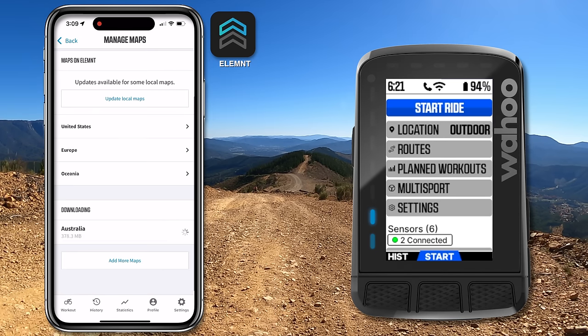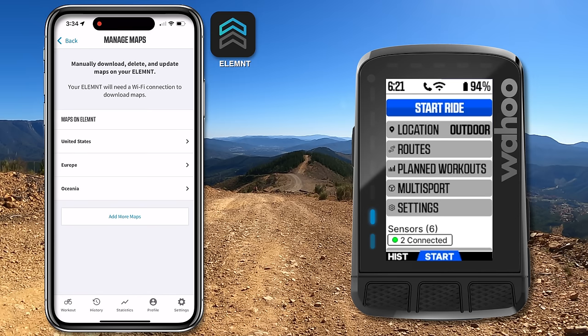You can scroll down and see the downloading happening on screen. I'm not sure what was happening with the CDN here in Australia — that took 25 minutes to download the 378 megabyte update today. I'm hoping it's going to be a little faster for future updates, but it did take some time. I've sped that up — you can see the clock there on the iPhone. And when done, those will refresh automatically in real time.